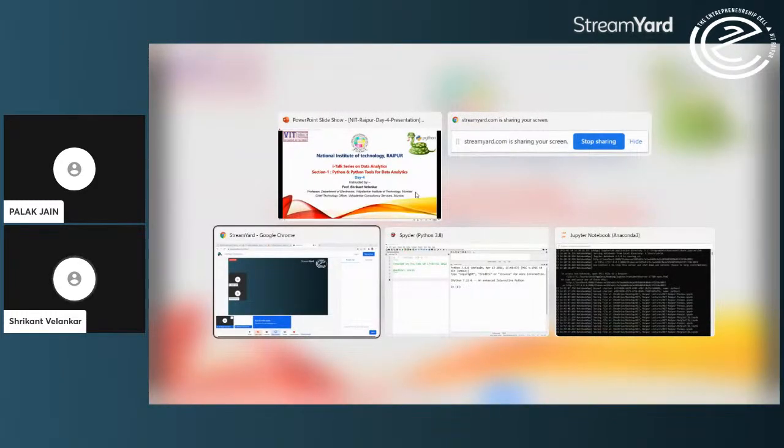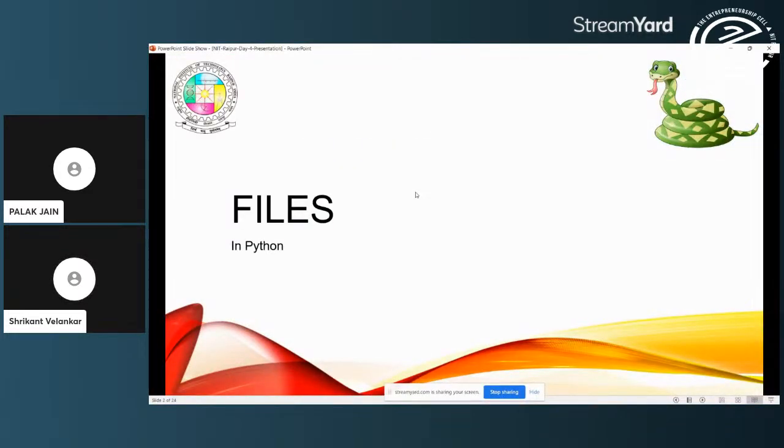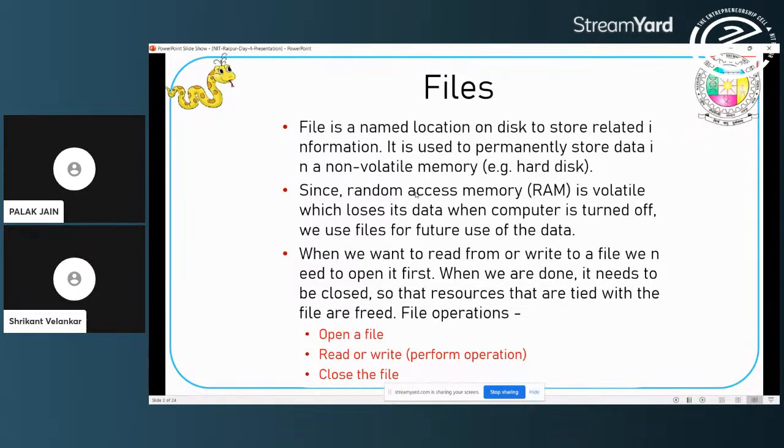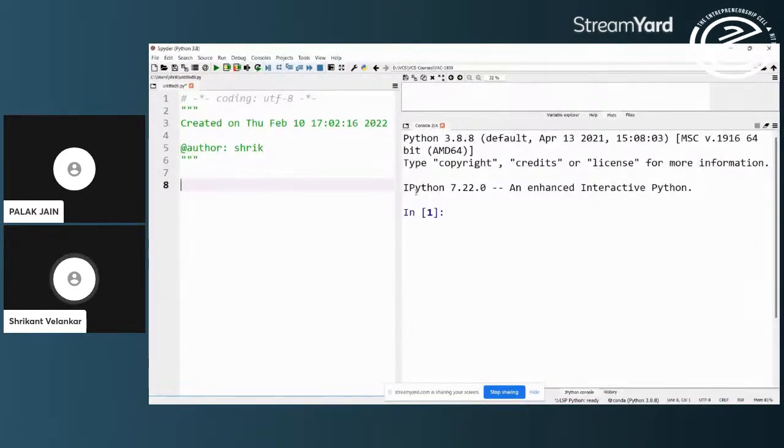So we will move on to files, and files are very important. We have already said. Okay, so there is a presentation, but rather we will straight away go to our editor. This is just a little bit of a theoretical part on the basis of files, which I have included. So we already know what files are and why files are, etc. So we will straight away see how we open, use, and close files in Python.